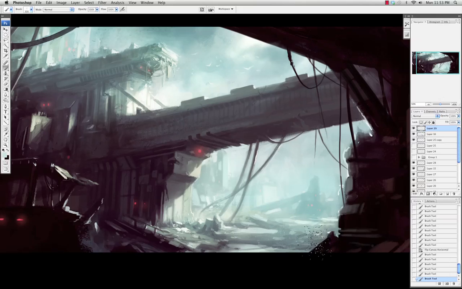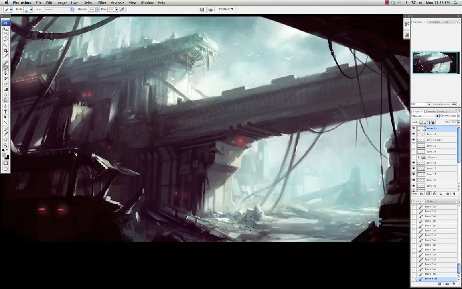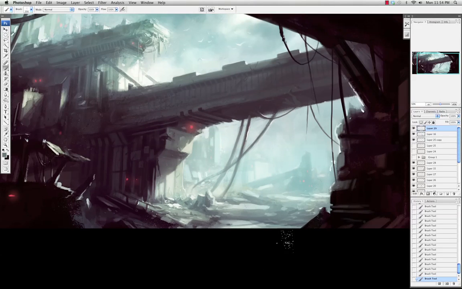Now it's time to add a little more atmosphere, so I'm using my dust brush, and I'm just painting in some patches of dust that's blowing around, and I'm using the light color, like how when you look at something in the sunlight and you can see little dust particles floating around. I'm trying to do something like that, so wherever there's light coming down, I'm trying to paint in a few of these little specks of dust that are catching light. And a lot of times I'll use this brush too when I'm painting battle scenes, so I'll have dirt flying around. It just gives it a little more realism and adds to the depth of the painting.